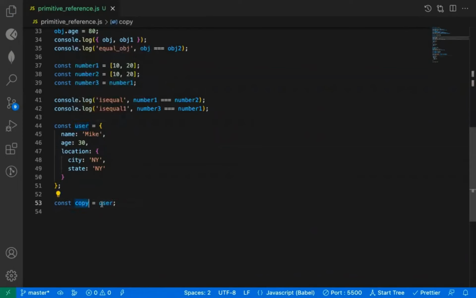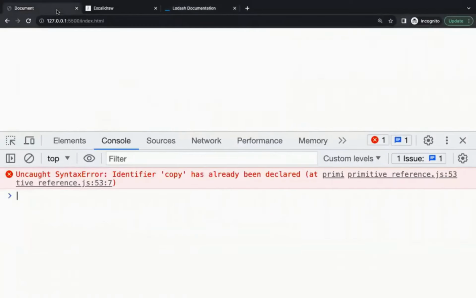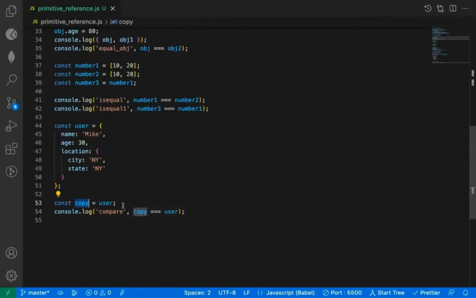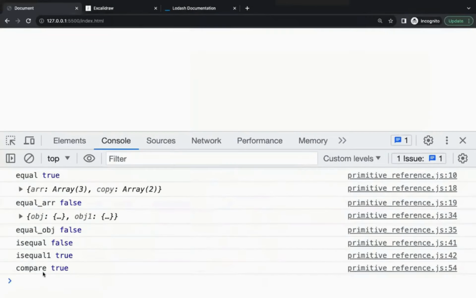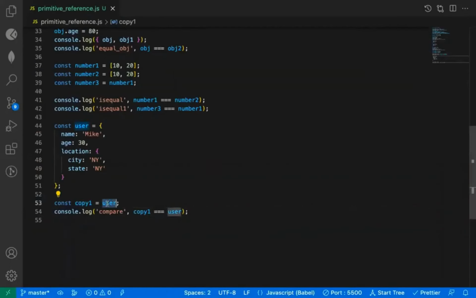So when you assign an object or array to any variable, it will start referring to the original user, where the memory is allocated for this object. So now both are equal. This is not a copy. When I compare copy to user, they will be true because they are referring to the same memory location. You can see you get true as the result.